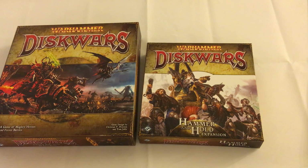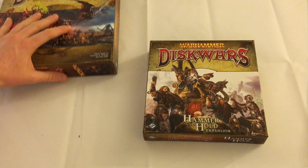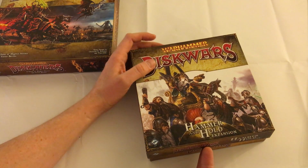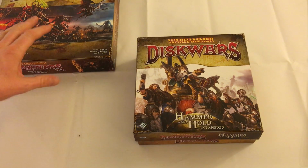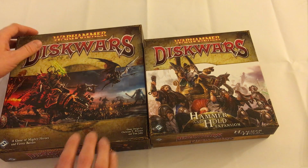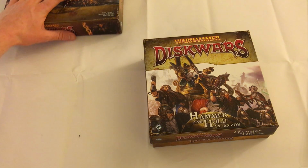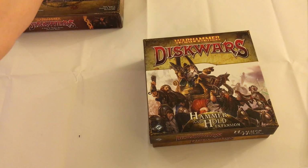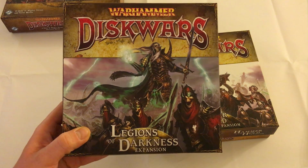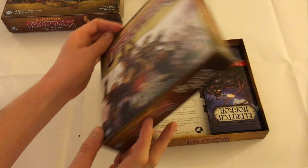And my idea here is to show off the contents, pop the cardboard counters, which is a majority of this game, and then kind of take a look through them, and then eventually, kind of in a reverse order, get back to the original and examine that, and maybe dive deeper into the actual game. I've also purchased the other expansion, Legions of Darkness, which we'll look at as well, if not now, but in a future video.